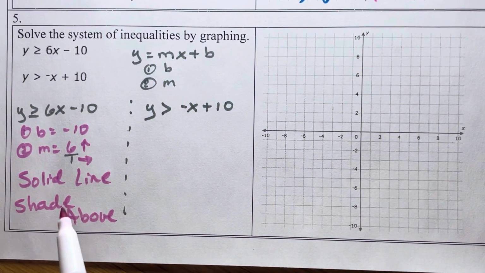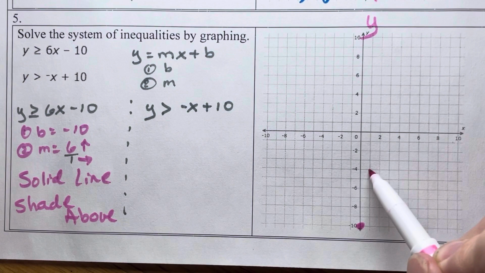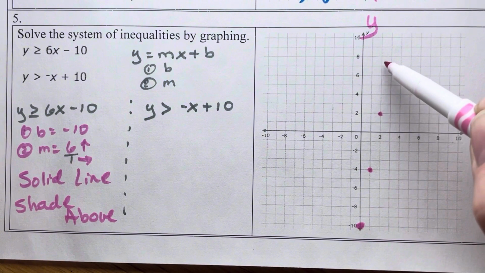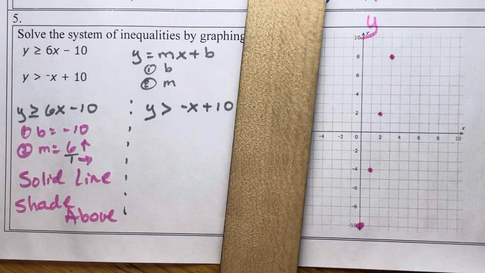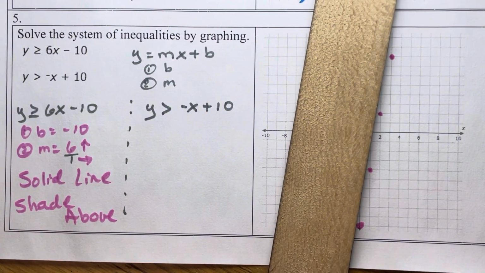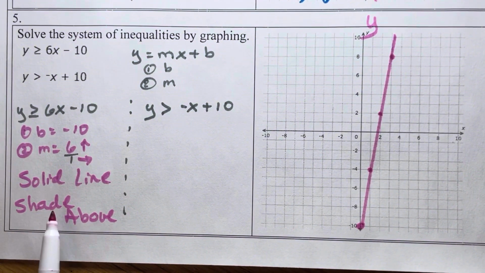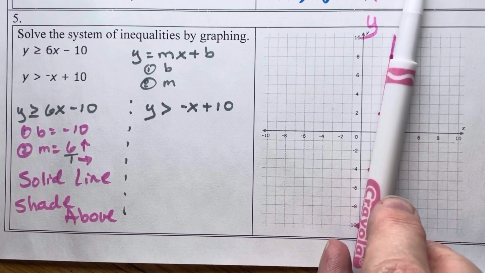Let's go draw our line. With the y-intercept here at negative 10 all the way at the bottom of our graph, let's go use our slope. Up 6 and to the right 1. Again and again until you run out of space on your coordinate plane, just to help you make sure that your line will be nice and straight and clean. This is a solid line because it is an or equal to, so you can go ahead and connect your points nice and clean.